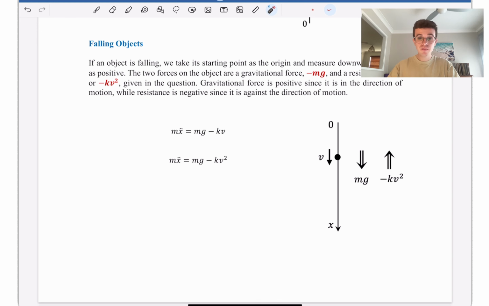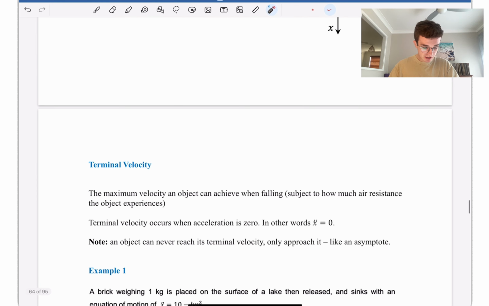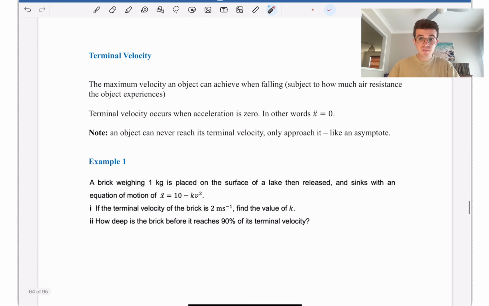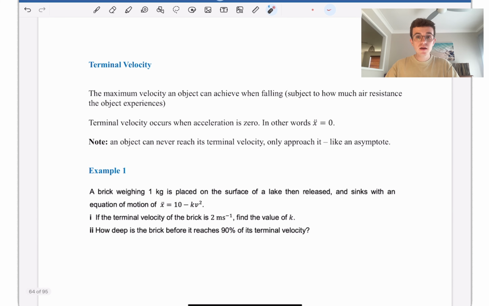Now, the reason that air resistance doesn't stop an object and make it float in midair, well, of course, it doesn't make sense, but the reason is what we're going to do next, and it's the idea of terminal velocity. An object can continually accelerate down and down, but eventually the resistance force of air resistance is going to be great enough that it stops it accelerating. So it's still moving down, but it's not accelerating anymore.